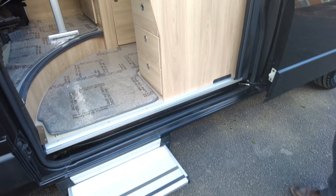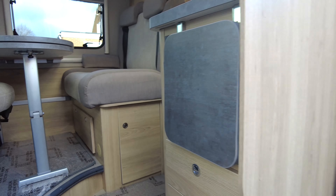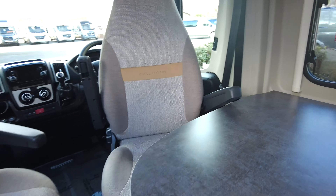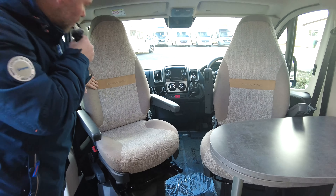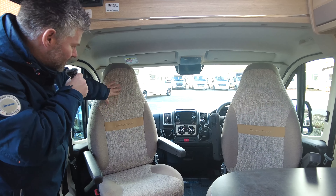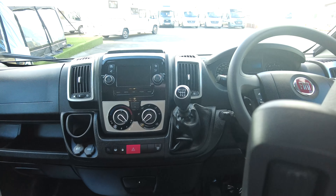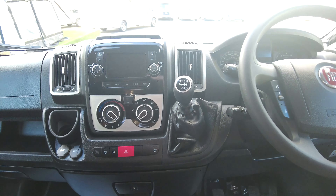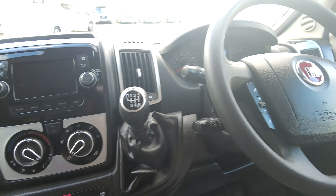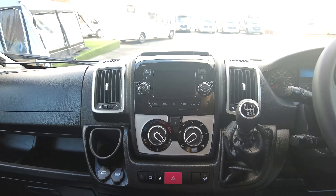Round to this side is where you see all your usual fixtures and fittings. In here you've got your external 240 volt power. Toilet cassette in there, water inlet, and it has the gas low system so LPG gas — so there's no messing around with gas bottles, you can just go straight into that. And then obviously you've got your drain offs just there as well. On the top you do have a TV aerial and it does have a solar panel as well, which I'll show you when we go inside.